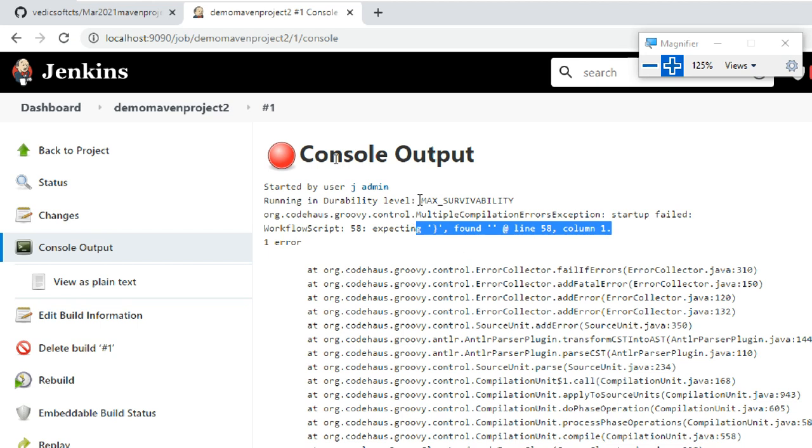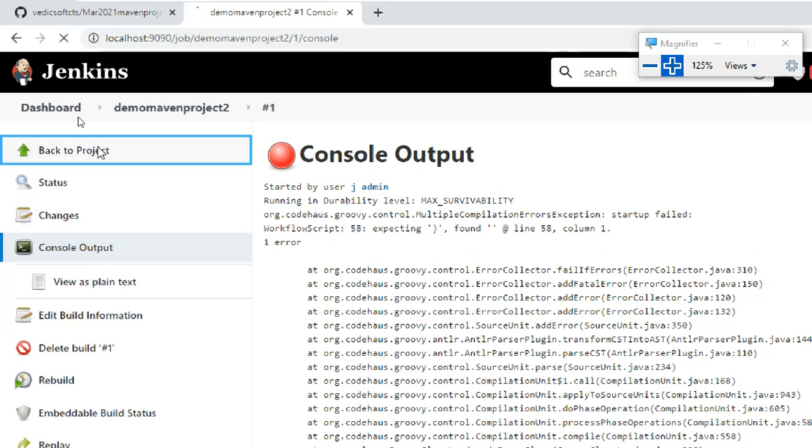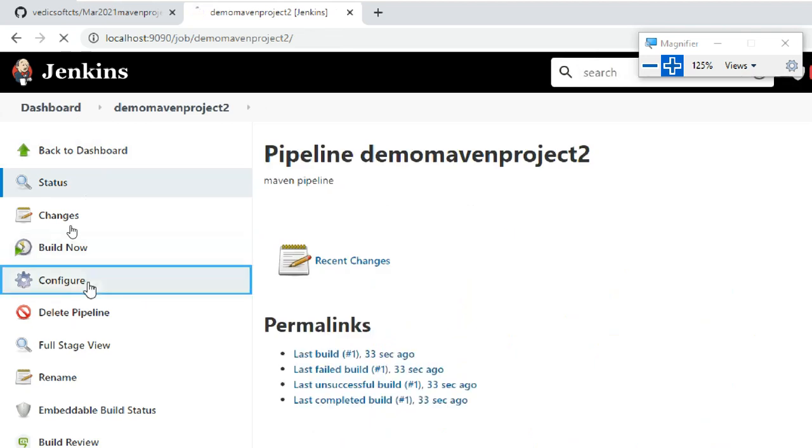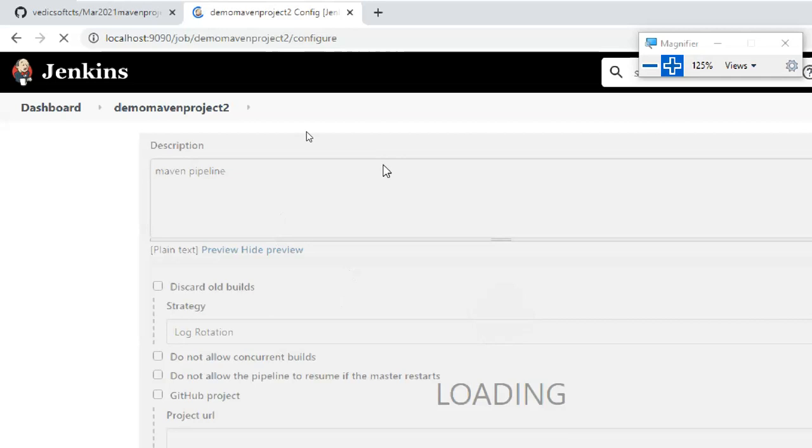Startup failure only. Expected found nothing. Script.